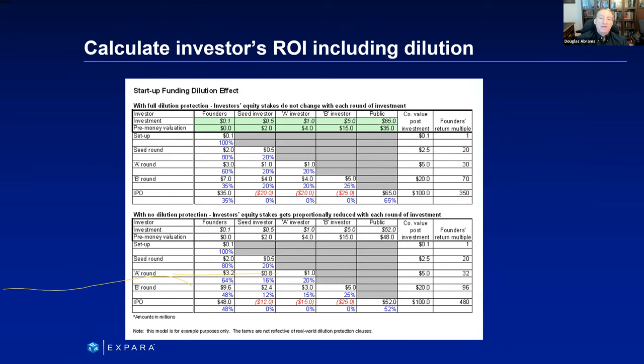When we go through our fundraising process, and we raise money every step of the way, meaning we do our seed round, Series A, Series B, Series C, as we raise these venture funding rounds, we're going to get diluted. Everybody in our shareholding cap table is going to get diluted. This is not bad. This is an expected consequence of fundraising.